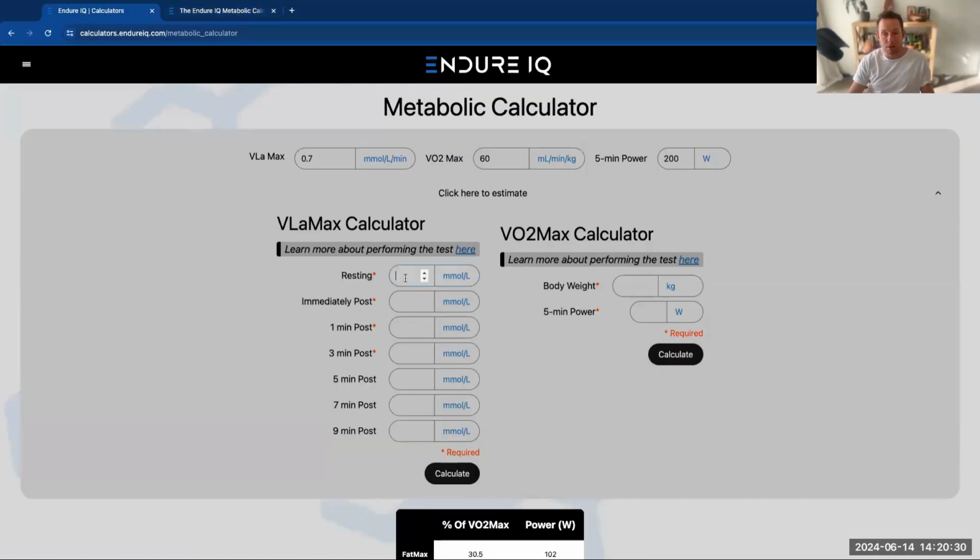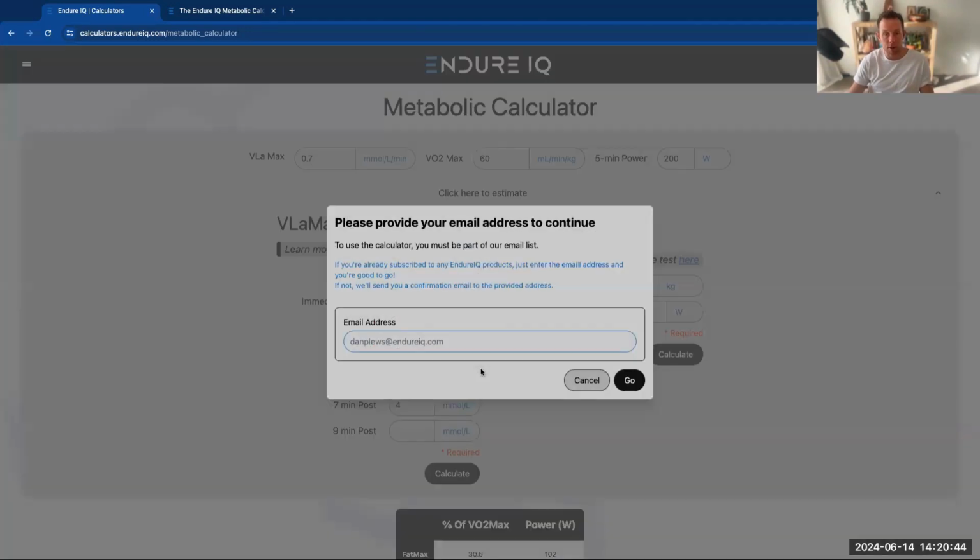If I give a little bit of an example, say this is 1.2, and this immediately post would be 2, and then we'll just make it really simple, 4, 5, we'll go 6, and then 4, and then calculate the VLA max. This is the point where it's going to ask you for an email address.